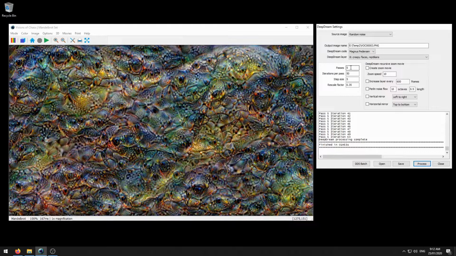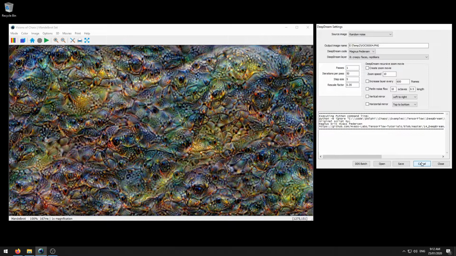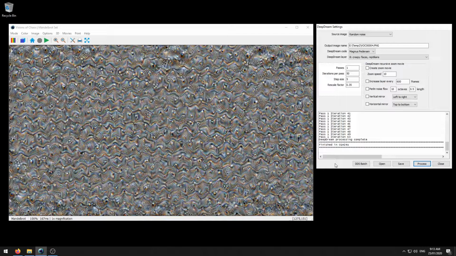Just as a quick demonstration, if we drop the passes down to 1 and process that random noise again, you'll notice that the results are not as clear as the previous result with 5 passes. And so this shows an example of not processing the image for long enough.